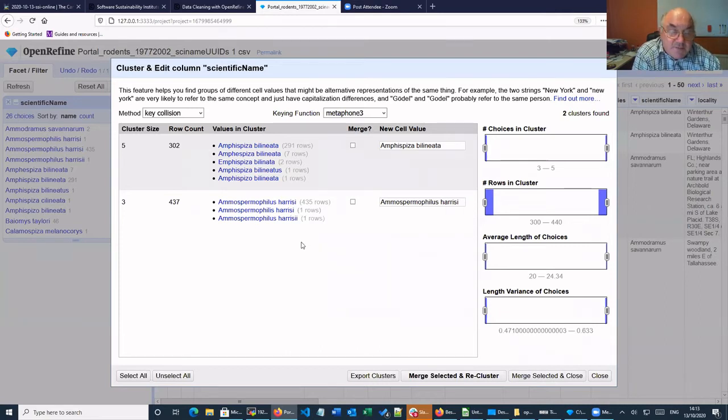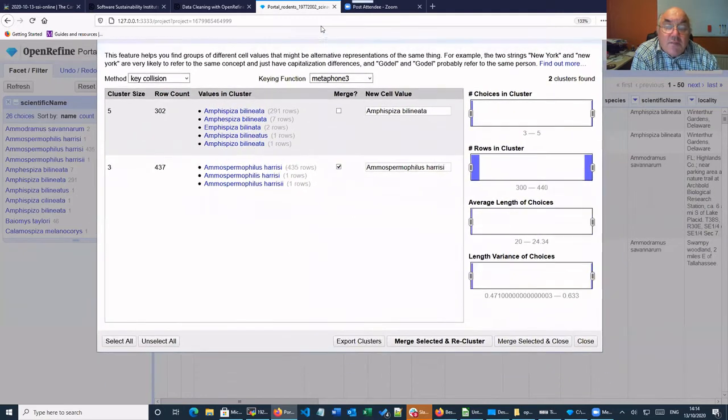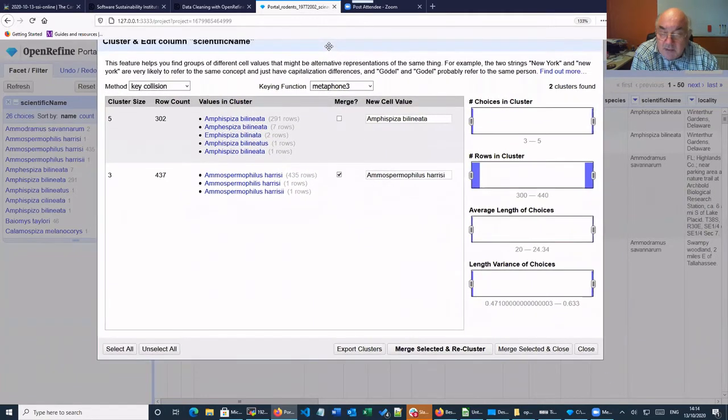for the same thing. Okay, so if we look at this one down here, this is the one where we spotted almost immediately. They look as if they're all the same thing. And what it's going to allow you to do is make a suggestion, well, given that I've got 435 of them and only one of the other 2, they're probably all meant to be that first spelling. And if I tick that and say merge, I'm potentially going to merge them in a minute.